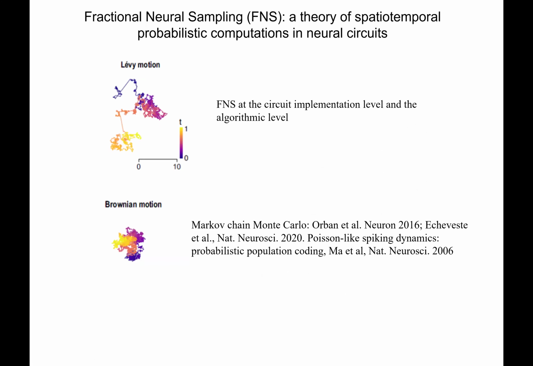So based on this interesting dynamics of super diffusive wave motion, we introduced a theory called fractional neural sampling theory, for understanding how these localized wave packets, wave patterns, can serve some useful function. It is called fractional neural sampling just because this specific motion can be formulated as a fractional stochastic differential equation. That's why we call this fractional neural sampling, because this can do very interesting probabilistic sampling computation.